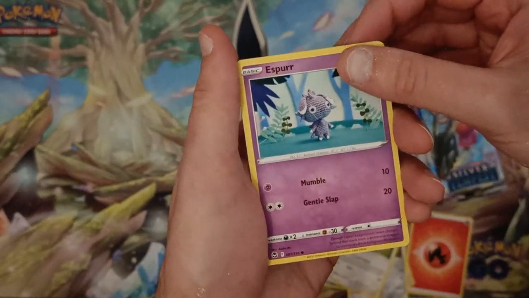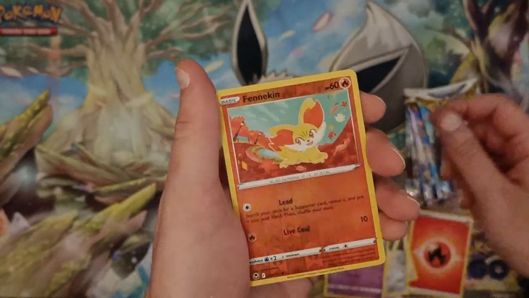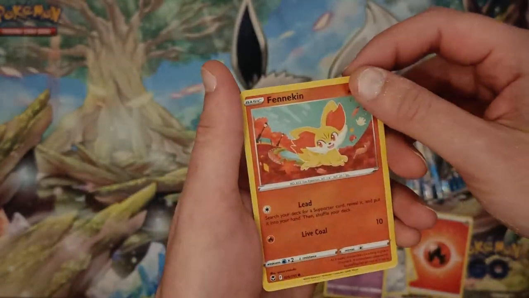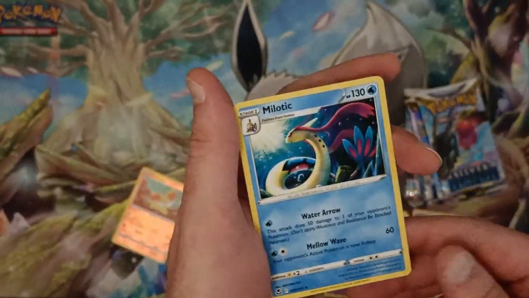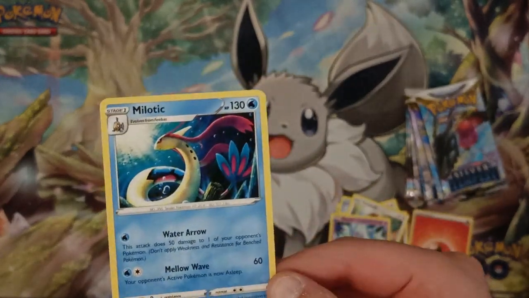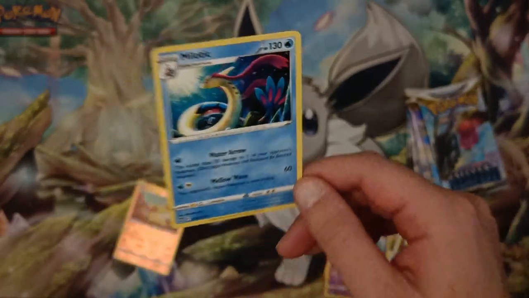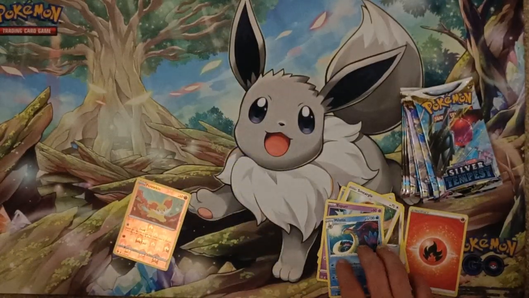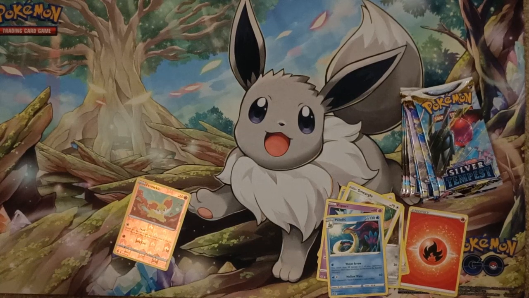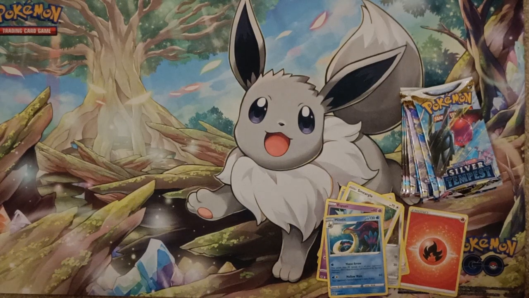Espeon. That's a reverse holo again, mate. Fennekin. Unlucky. And a Milotic. Very nice rare, though. Milotics are pretty cool. Evolution of Feebas. I have a shiny on my Pokemon Go. It's a very nice shiny. Sorry, mate. No good pull here. We do have card sleeves today.